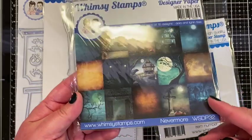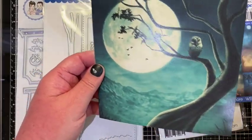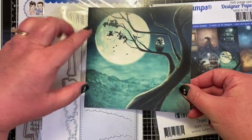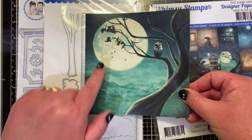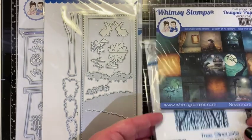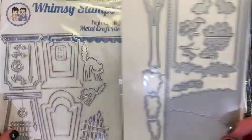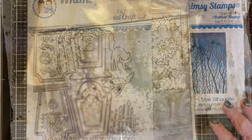So I may make my own background this time, I'm tempted, but if not, I always have this wonderful Nevermore paper pack to fall back on. They have some wonderful things that I could use, even though this is a giant moon. How cool would that be, having this giant moon creeping in just a little bit with those branches from the background. So I think that might be a really wonderful option if I choose not to stamp my own. So those are a couple of ways that I might go with this project. I'm inviting you along with me to get started and let's see what we end up with.